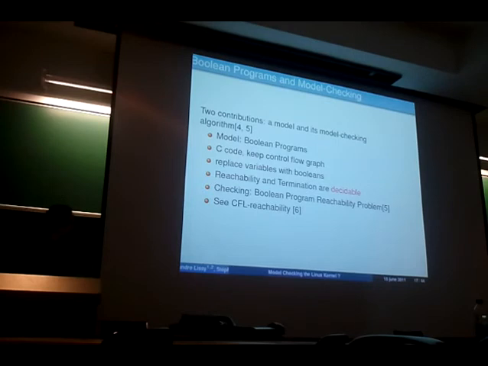For the checking part, they introduce the Boolean program reachability problem, which is based on other well-known problems whose acronym I don't remember. The idea is basically whether we can reach a level in a tree, and the model checking algorithm is based on the results for that problem.